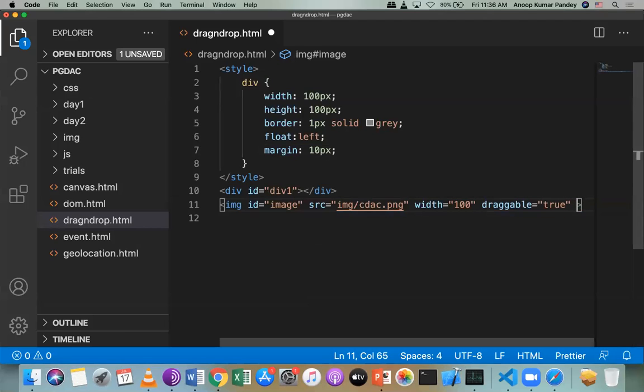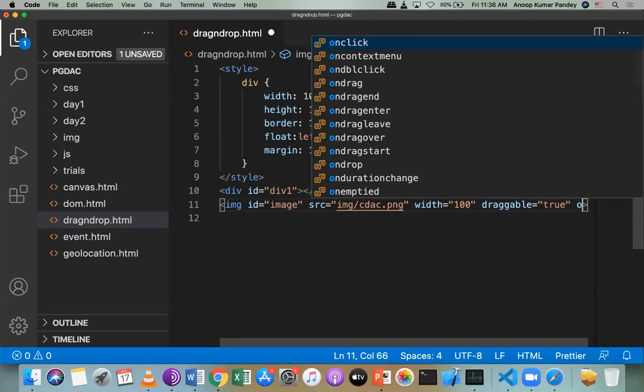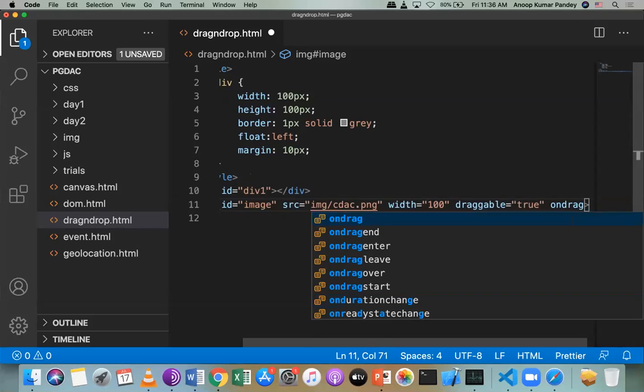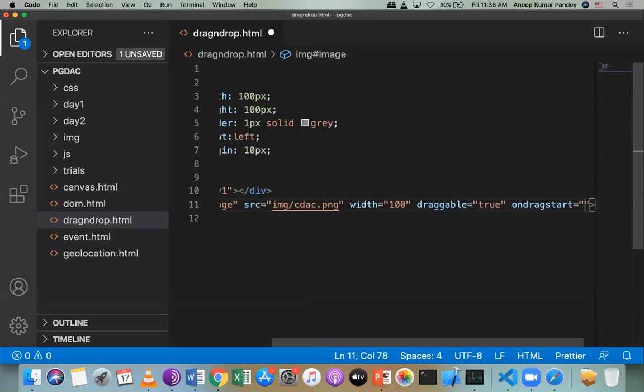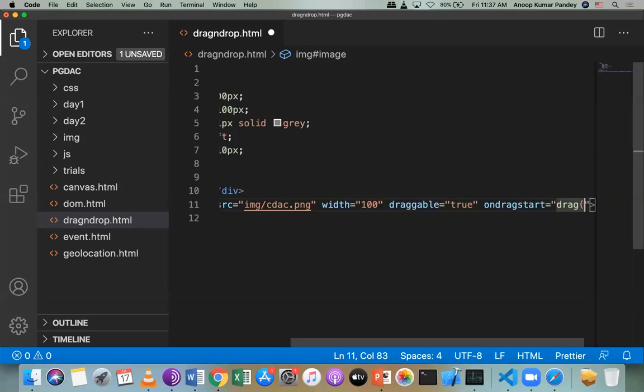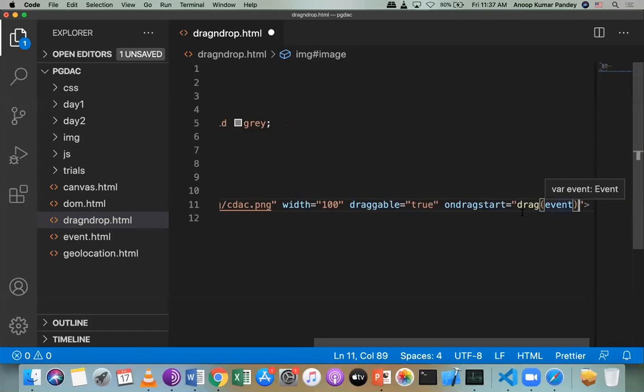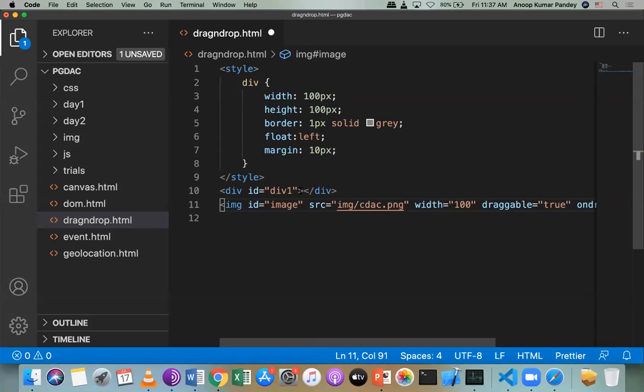Next one is ondragstart. This is an event. Once the dragging starts, what has to be done? We'll declare a function drag(event), and what has to be done once the drag starts we will define in the drag function. This is done. Now the next part is the receiving one.